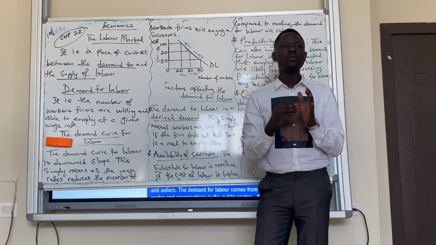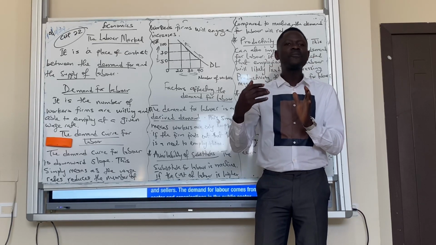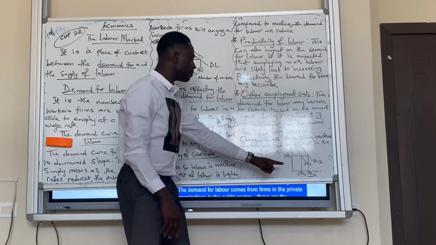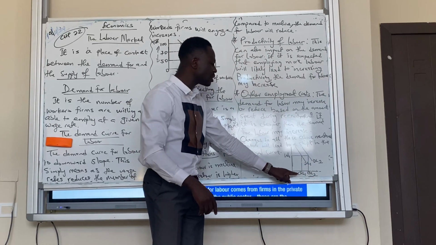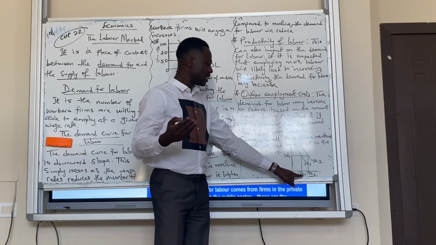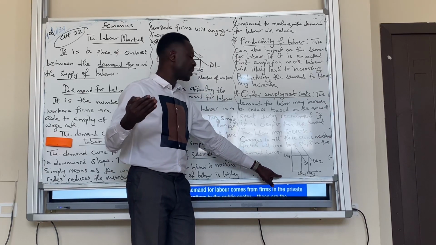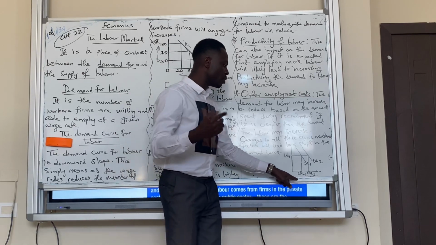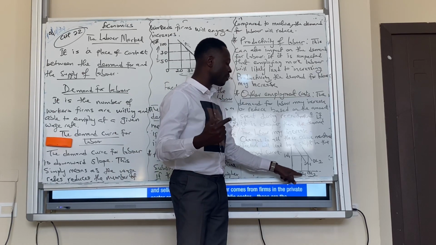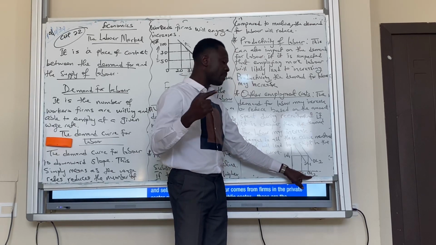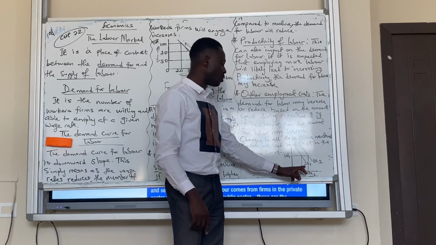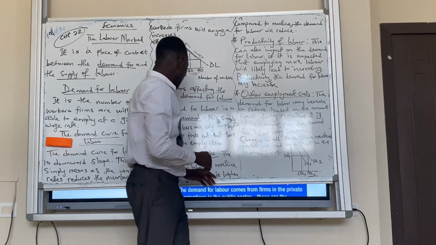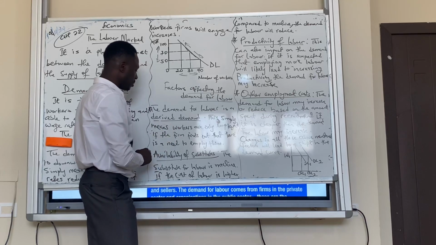So as soon as the demand for goods and services increases, the demand curve for labor will shift rightward from DL1 to DL2. Why? Because the demand for goods or services has increased, so the quantity of labor needed will increase from QL1 to QL2, bringing about a rightward shift in the demand curve from DL1 to DL2. At that point, the wage rate will remain constant. That's for derived demand, the demand for labor.